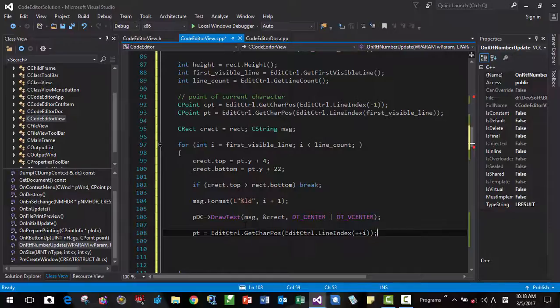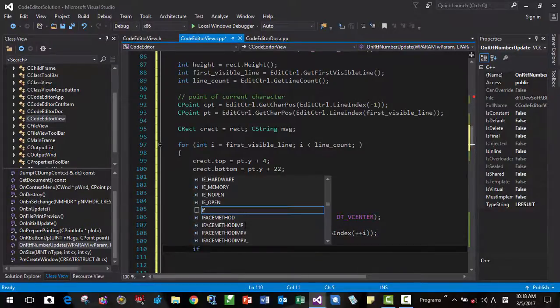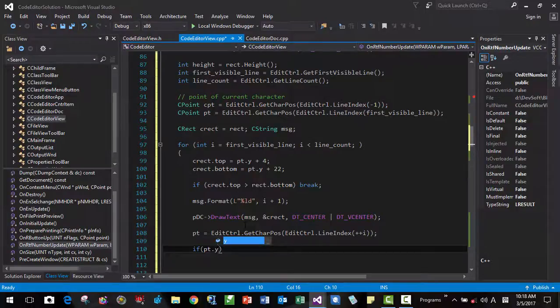Okay. Then here if PT Y height is greater or equal to height, then break. Now let's run.